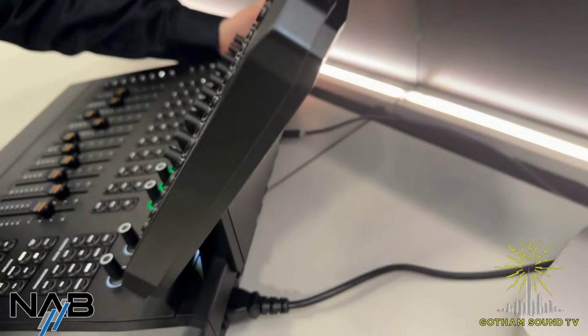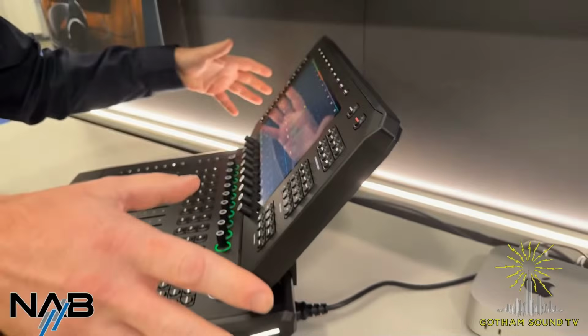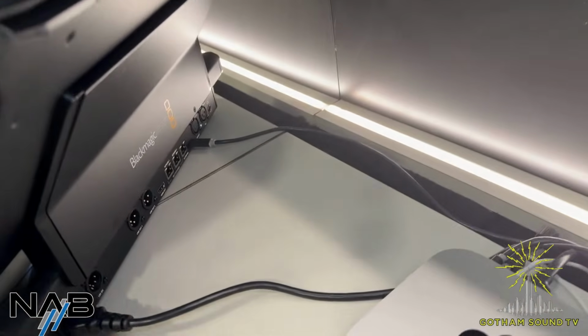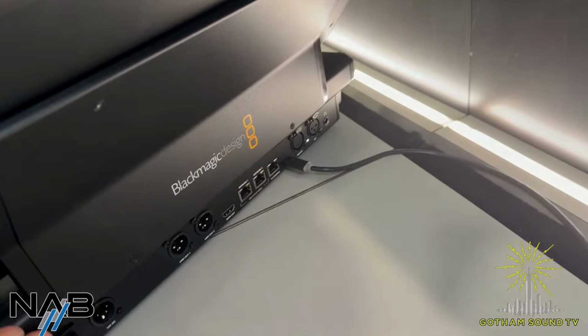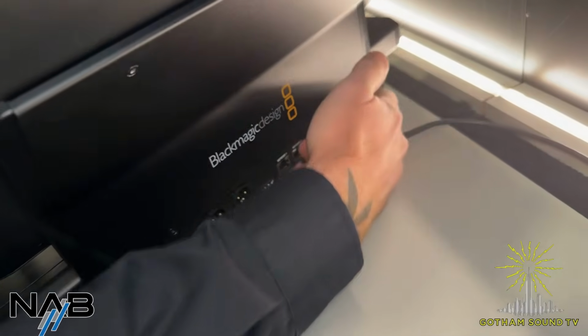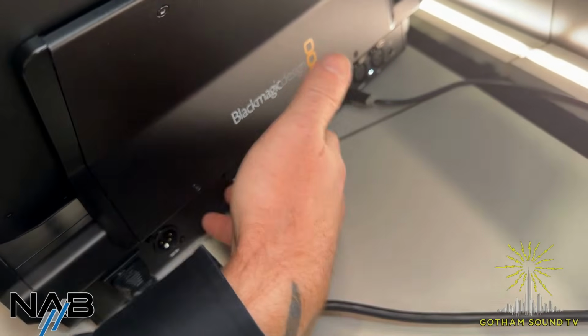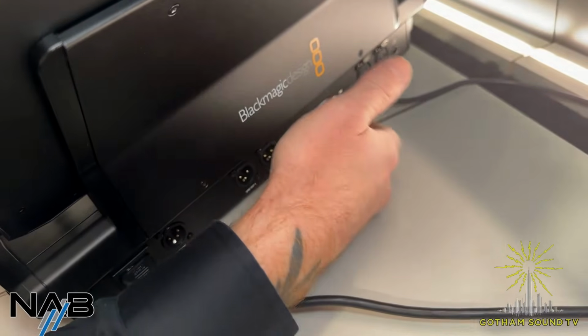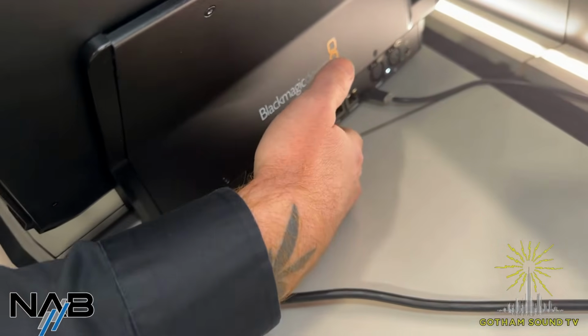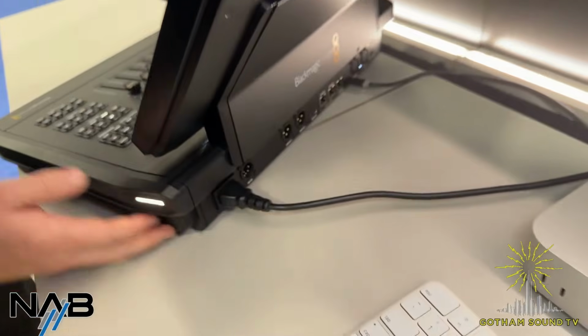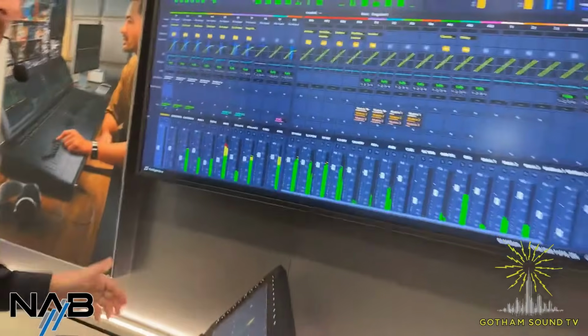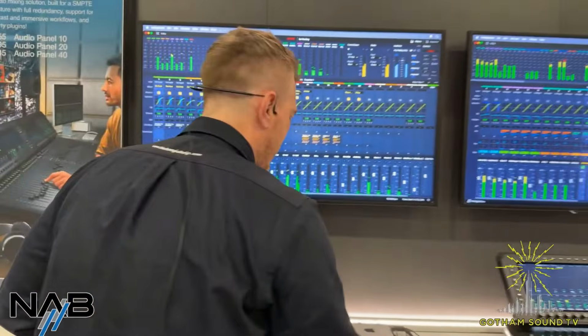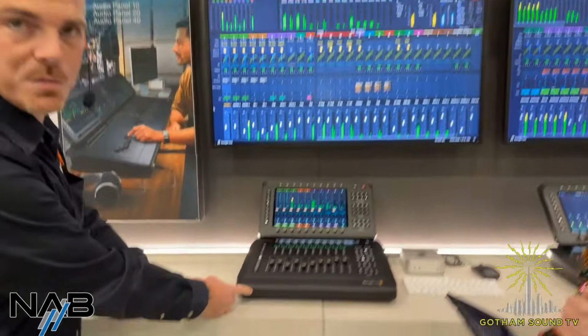You have a little bit of audio I/O for talkback, for speakers. You should be able to see the back there. I don't want to damage anything. There we go. You've got two microphone ins, the outs for your speakers, and an HDMI out for monitoring. Then you have multiple Ethernets, so you can daisy chain them while you're connecting. And, of course, on the front, you have your headphone port as well.